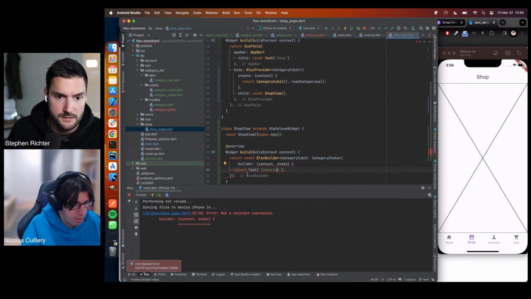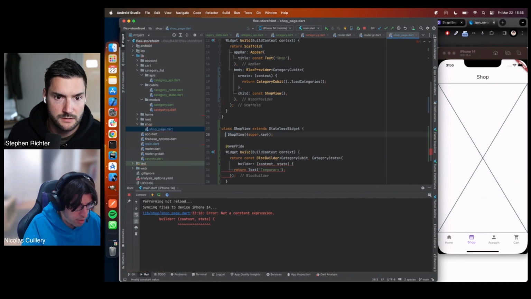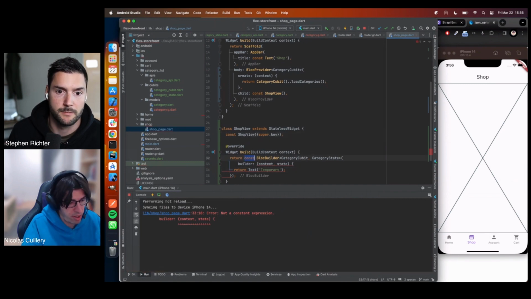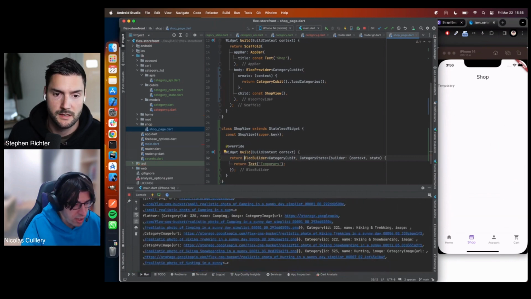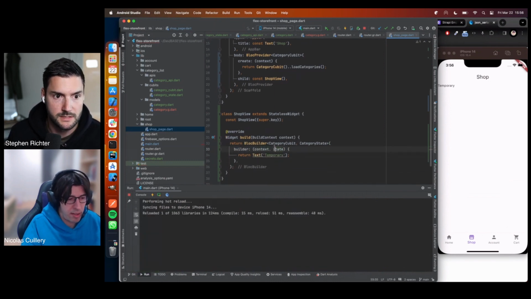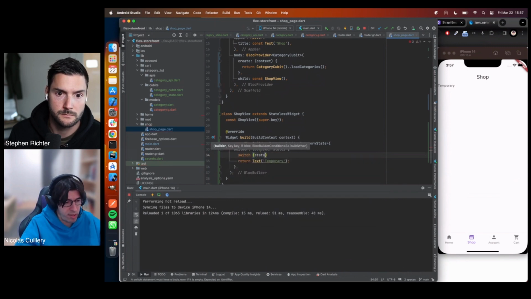It doesn't. I guess it's not a constant now that it's BlocBuilder. It can change. Line 32, you have const. Oh yeah. In the bloc before the BlocBuilder. Yeah, correct. Okay. Here we go. Nice. So now using that state, we can do either a switch or an if, and display different pending, error, and success states. Exactly. So let's do a switch on the status actually. We'll see if it's relevant or not. But yeah, we can just do state.status.